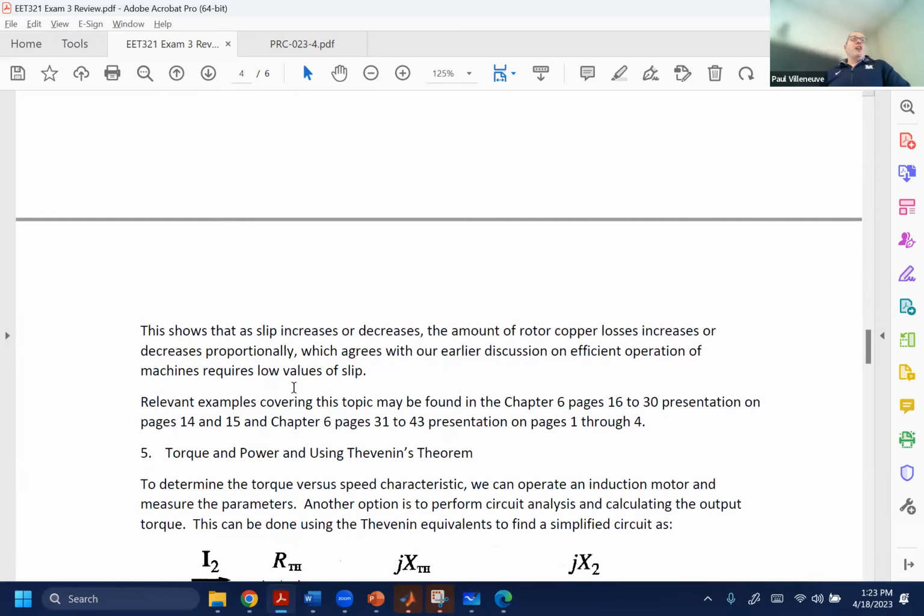Okay, so questions on that stuff? Because again, understanding power flow is pretty useful. I didn't show the power flow for an induction generator because they're pretty unique. If you do come across induction generators, you're probably doing wind turbines. Anything that's variable speed, you might see those applications. Otherwise, it's almost always going to be a motor.